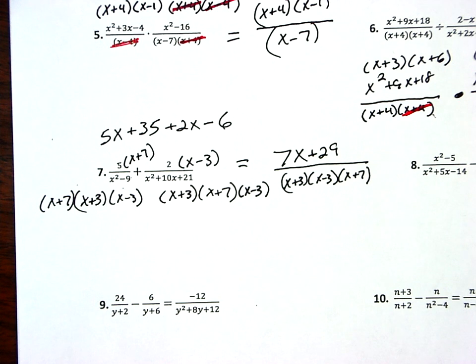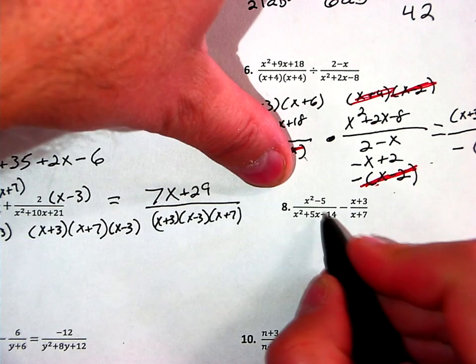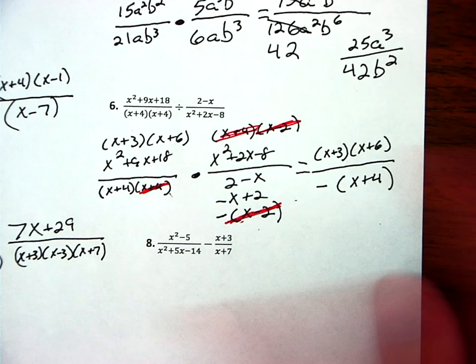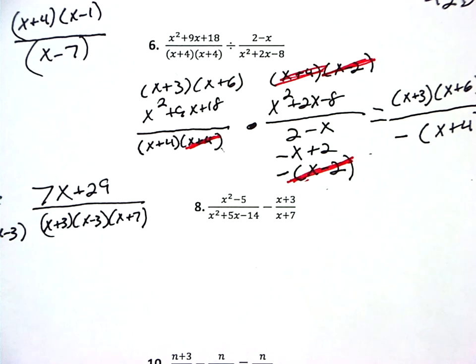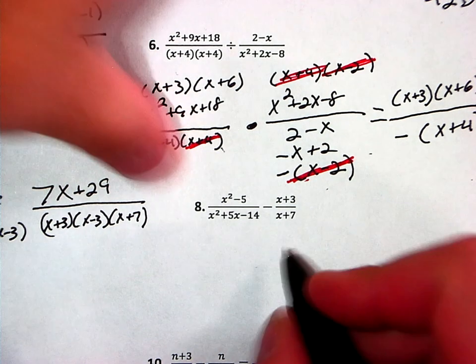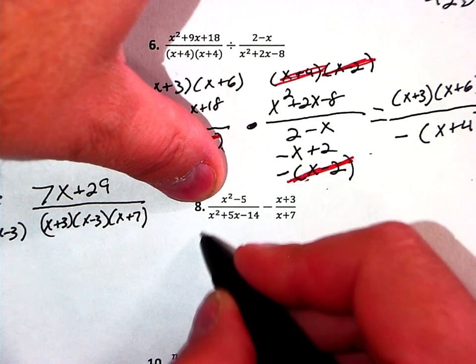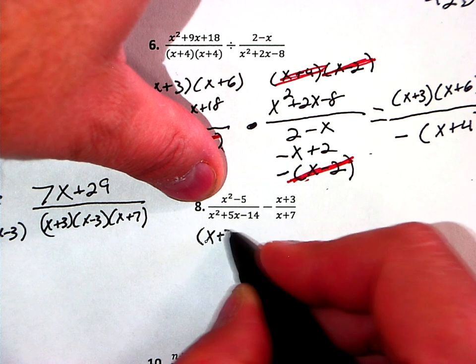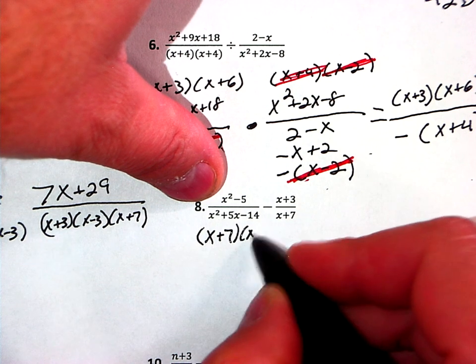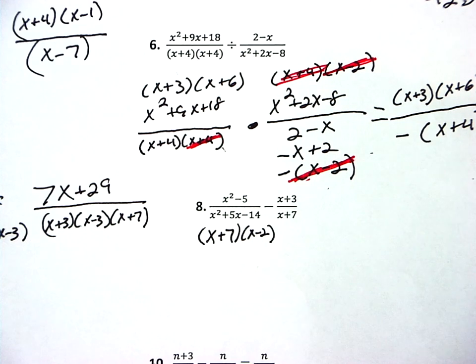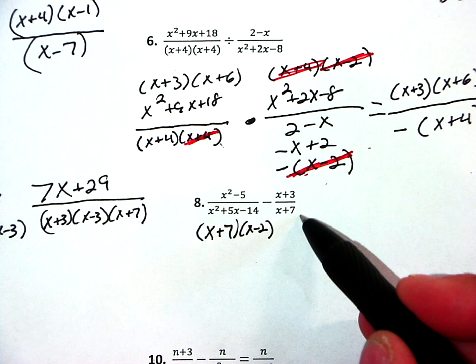All right, let's go on to the next one. Isn't this fun? All right, will x squared minus 5 factor into what? What is the perfect square of 5? It won't factor. No, that's fine. If it was 25, it would. All right. What about x squared plus 5x minus 14, will that factor? So that factors into x plus 7 and x minus 2. So we have an x plus 7. What's missing?